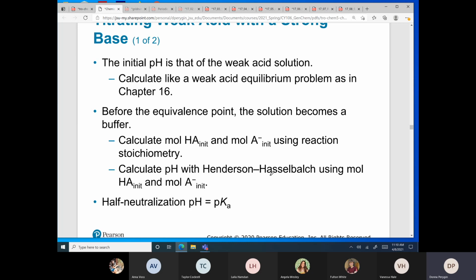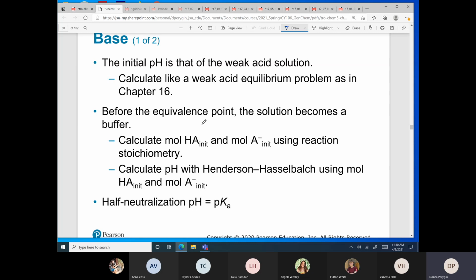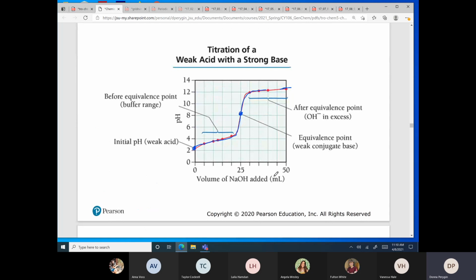So if you have a weak acid and a strong base, then before the equivalence point, you end up with a buffer. So basically, when you're working a titration problem, you have to look at what region you're in on this graph, okay? So at pH 7, you're going to be neutral. At the equivalence point, you're usually going to be somewhere around neutral, but it isn't always going to be neutral. And that's because you might have some conjugate base of the acid hanging around, like in this case, and so that's going to increase our pH and make the pH a little bit basic.